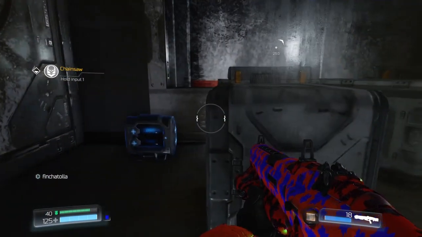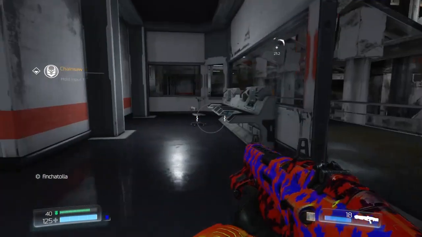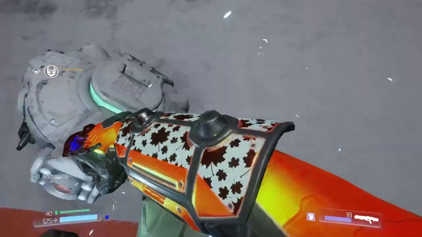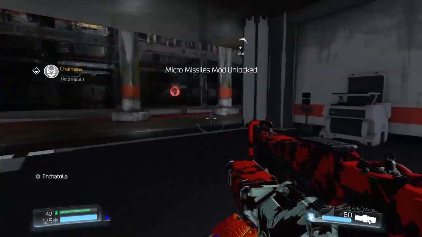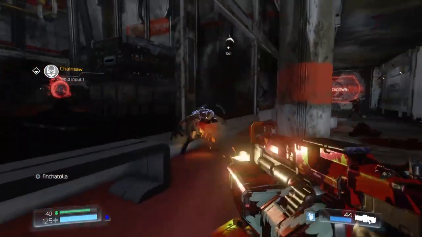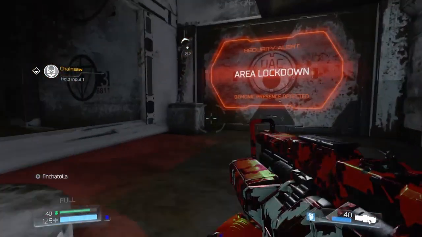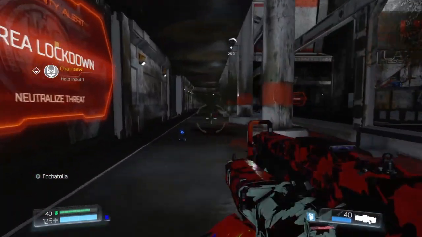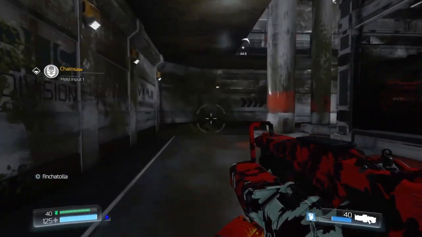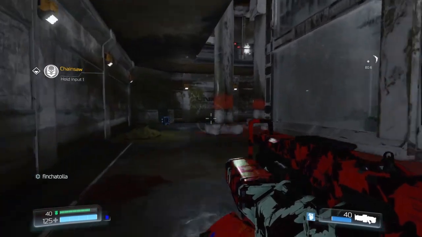Oh, that's really cool music. Is this in the snap hack? That's very, very atmospheric and cool. Micro missiles. It's kind of like, almost seems like music from one of the earlier Dooms. Or PSX Doom or something. It's like throwback creep vibe.